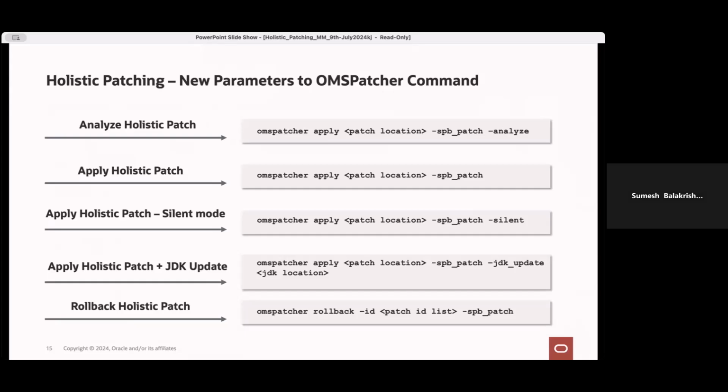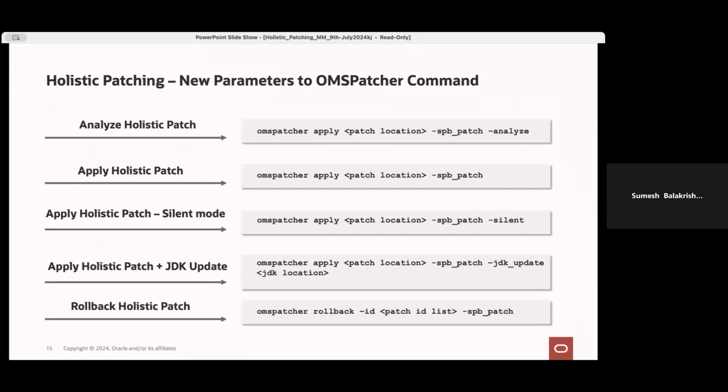So why this explicit JDK update flag? On the AIX platform, because the JDK is from IBM, it's not that we didn't have any control, but we want to keep it outside of our holistic patch. So if you're running OMS on AIX platform, then you have to pass that -JDK location so that the OMS patcher, along with the stack patch bundle, will also update the JDK.